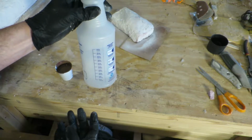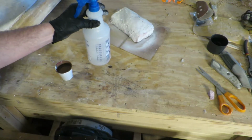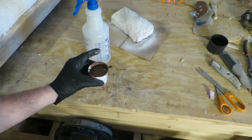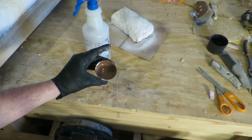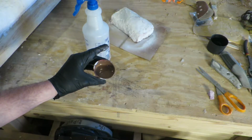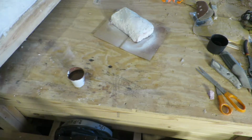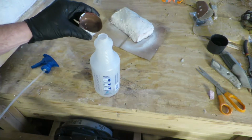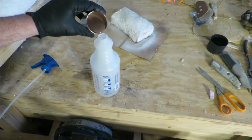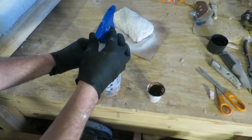Okay. I've got my new color mixed up. I've got 8 ounces of water in here and about 2 ounces of the mixed paint. I used a lot more brown and less red to get a slightly reddish earth. I'm going to mix that with my water. Should end up with about 10 ounces of liquid. Shake it up.